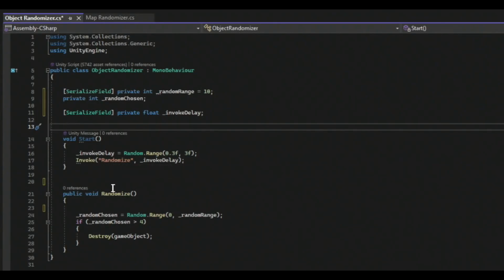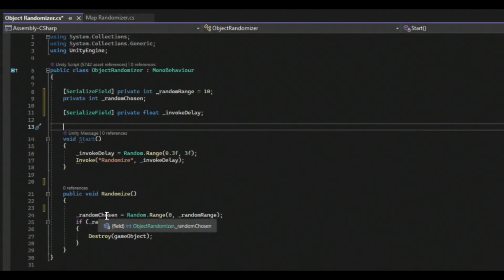It will run this piece of code after that amount of time. So the object starts up, it picks a random time, it waits for that time, and then it runs this randomized code here. Now this is the bit that decides whether the object will or won't disappear from the world.